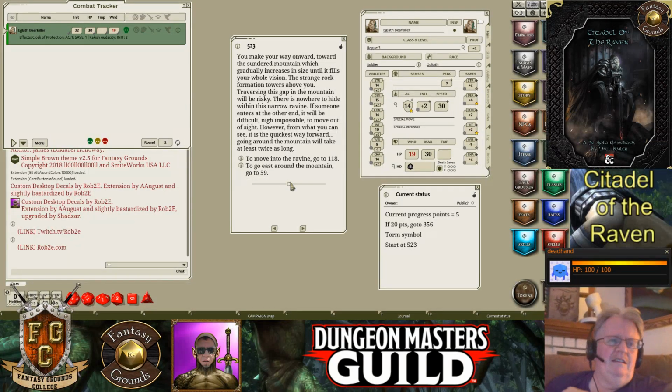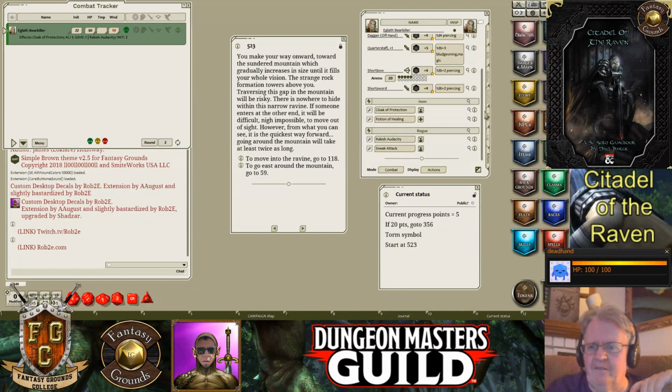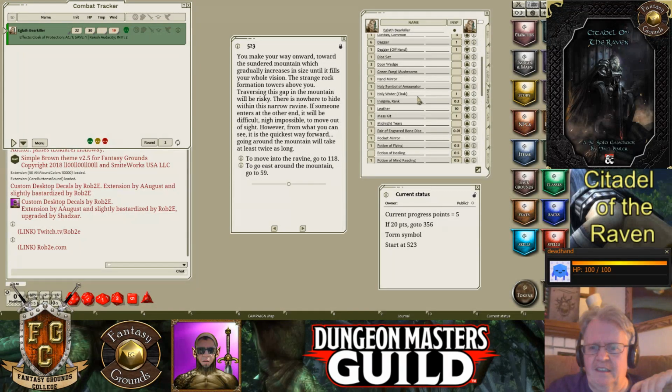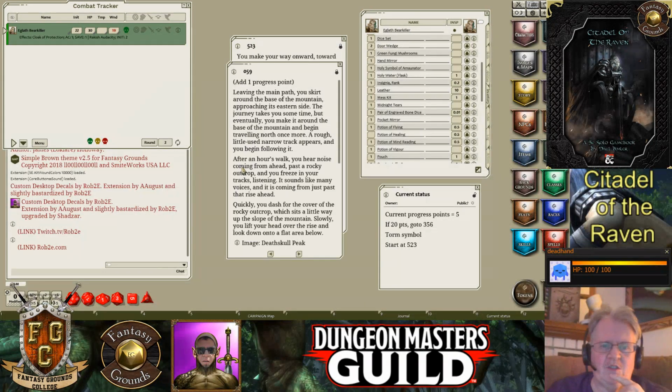Okay, I mean, bravely move into the ravine? How many healing potions do I have? None, probably. Ooh, yeah, none. I used it. Okay, well. Going around, I feel that I've used a lot of progress points already, but I don't think I can chance it. I think I need to go around. So that is what I'm going to do. Add 1 progress point, of course.